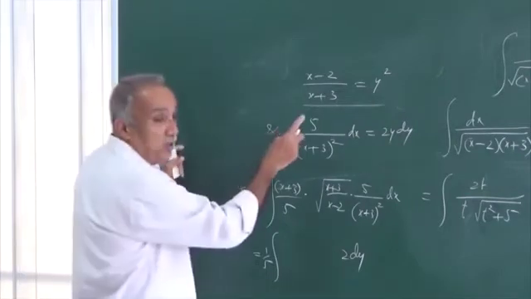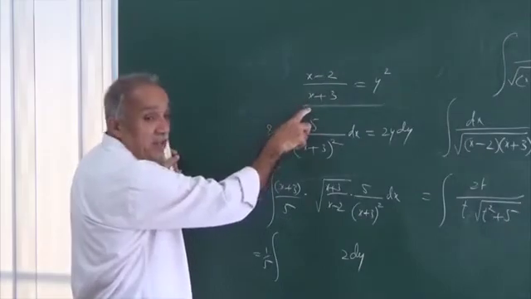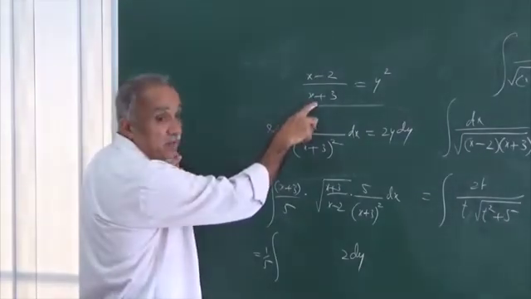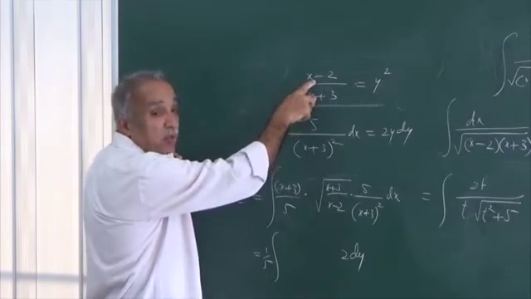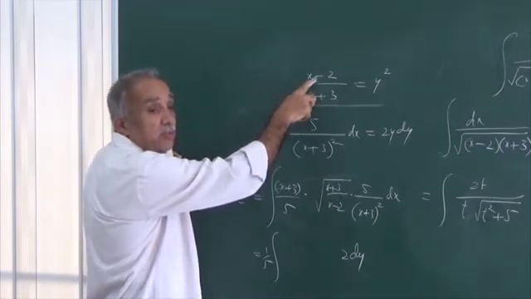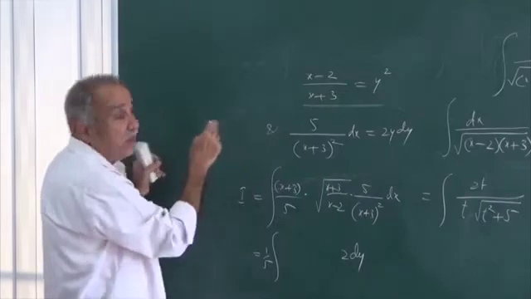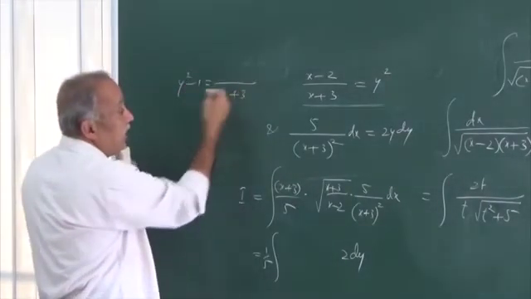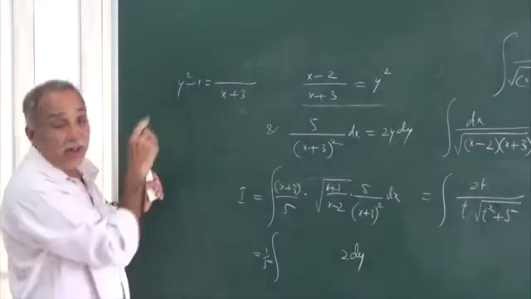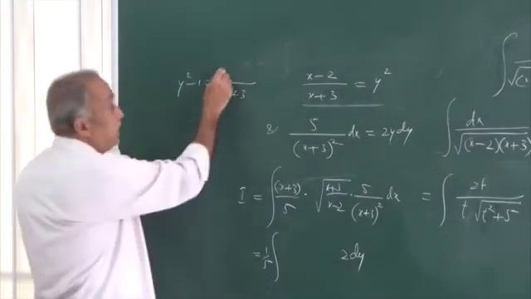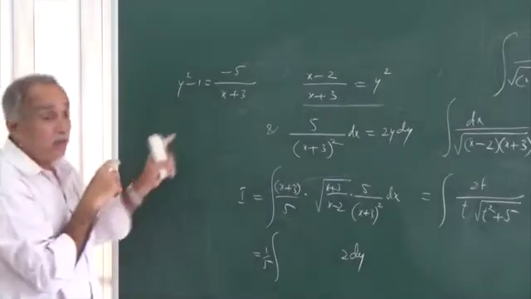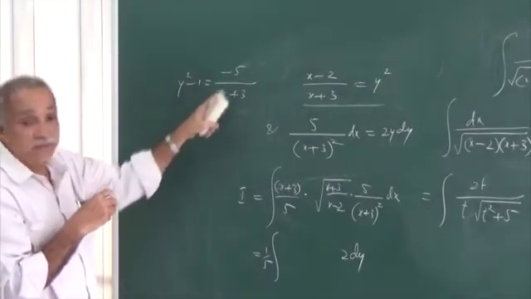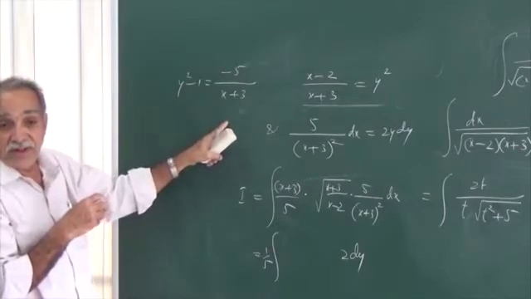What I do is, I want this x plus 3 as one of the factors to remain. I will retain this. From numerator, I want to remove x. What do I do? Simply subtract 1 from two sides. On subtraction of 1 from two sides, I will be getting a fraction with denominator x plus 3, numerator 2 minus 3, that is minus 5. From this, it is clear that x plus 3 is equal to minus 5 by y square minus 1.